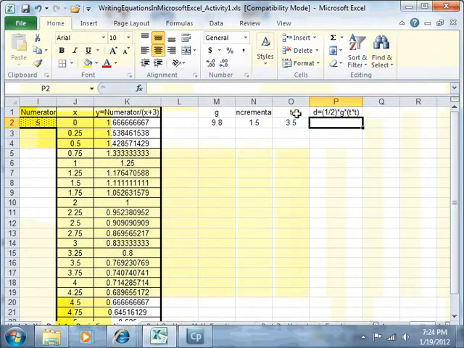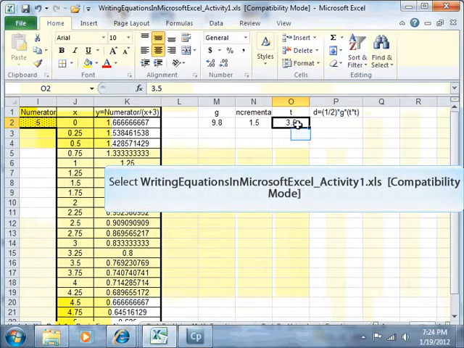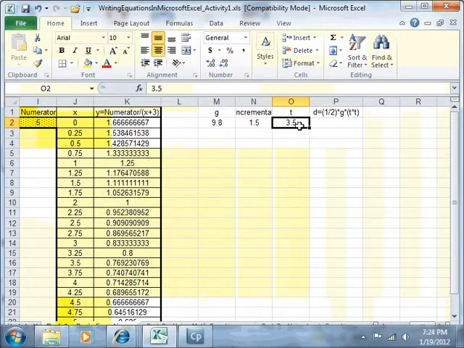And to form my independent variable, my column O, which is the t variable, I want the next cell value to be 1.5 seconds, a value of 1.5 greater than the previous t value. So instead of creating a pattern and dragging it out, because I might want to change my incremental value, I'm going to make a formula.